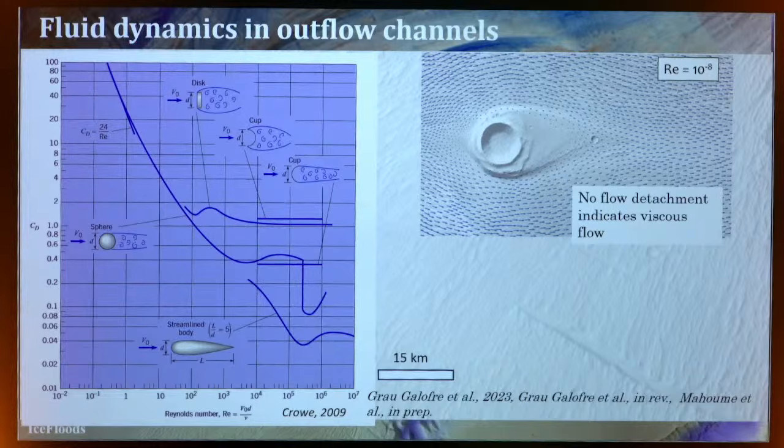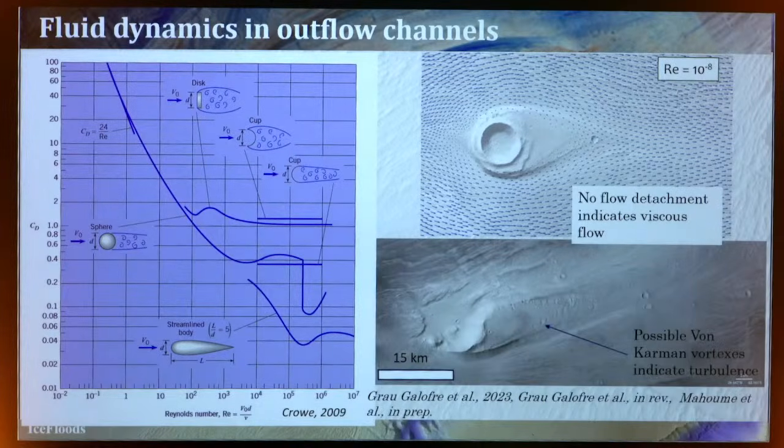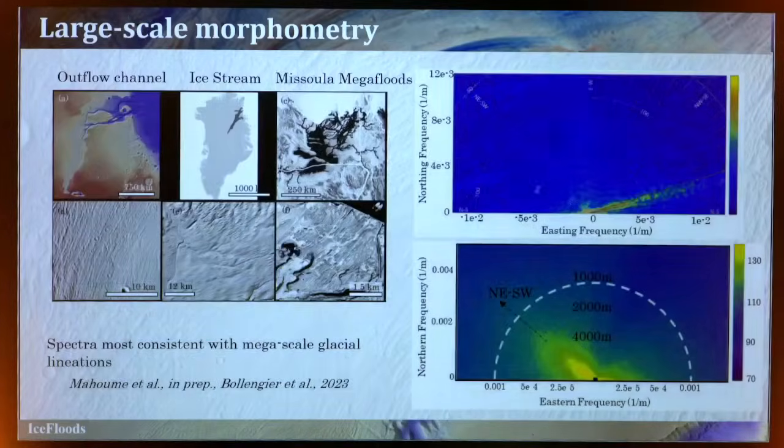So we can do that across all of the streamline islands where we do see evidence for what the flow was doing around them. This is not always the case. Here's another streamline island that shows possible von Kármán vortices, and in this case, this would actually be conclusive of flooding, high turbulence and high Reynolds number. So the idea is going to be looking at the different bed forms found inside of the outflow channels, extracting that information, and then mapping it out across the different outflow channels to know if we're looking at floods versus megaglaciers.